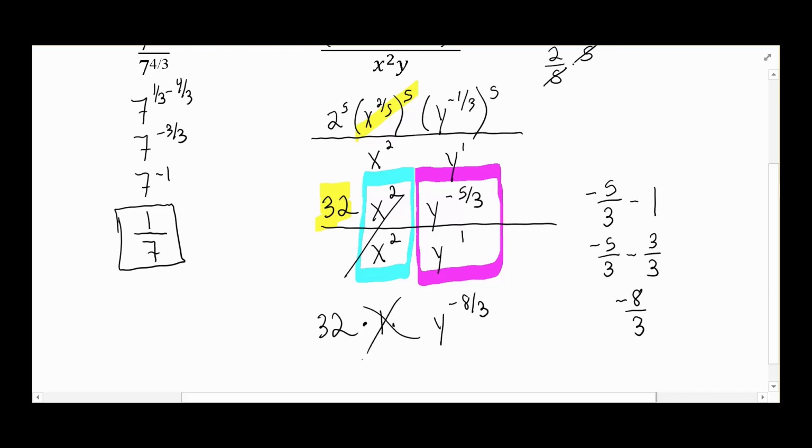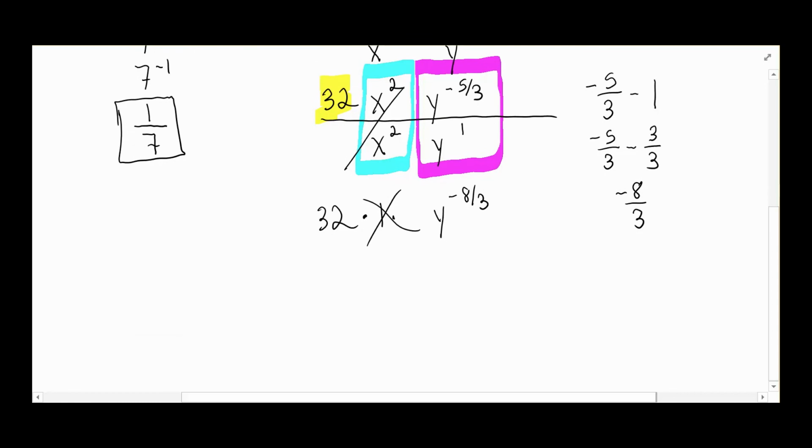Now we don't need to write the times 1 in our final answer, but we're also not allowed to leave a negative exponent. The 32 stays in the top because he doesn't have a negative exponent. But the y does have a negative exponent. So we're going to put him in the bottom. He's still 8/3. Remember that we're taking the reciprocal of the base of the y. The y is what gets moved down to the bottom. The 8/3 stays as is. And that is our answer.